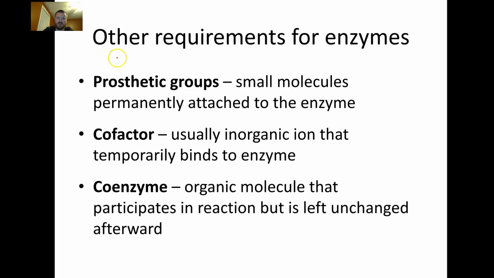Within enzymes, you can also have things like, or these are just kind of various parts and pieces, what are called prosthetic groups, or cofactors, or coenzymes. And so all of these things are just things that may be needed in order for enzymes to function. So maybe a cofactor for an enzyme might be copper.